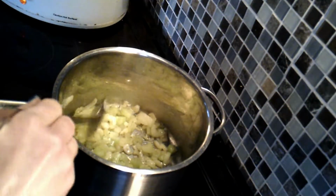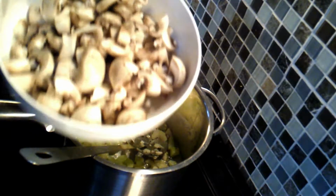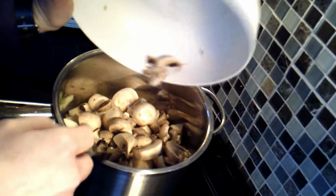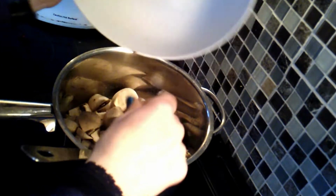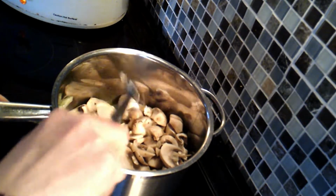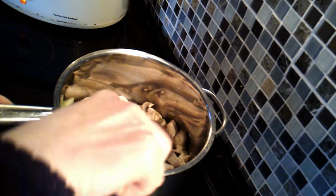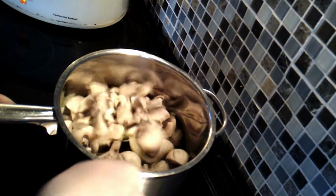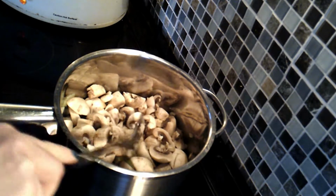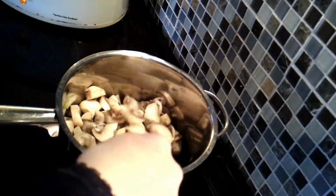Right, so they've sweated off for a couple of minutes, so now I'm going to add my mushrooms. I've got 500 grams of mushrooms in there. We're just going to do the same thing, but let them sweat off. This time we're gonna give it 5-10 minutes, until they're nice and sweaty. Oh, there's one that's not even chopped. You might have to come back and stir it every couple of minutes.